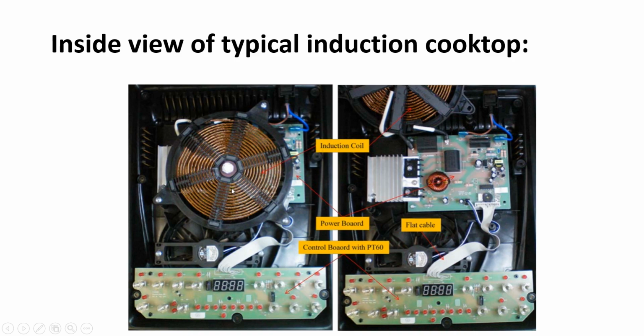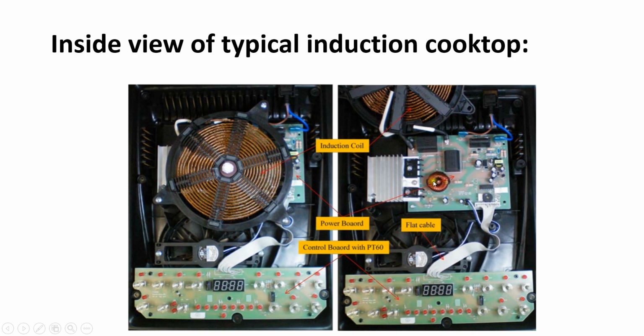This is the copper coil, and this is the fan that takes the air, and this is the control panel. And here, if you see the bottom, there is a power board. This view gives a better picture of the power board, and this power board generates the required high frequency waveform, and this high frequency waveform is connected to this copper coil. Then it generates a high frequency magnetic field, and whenever this high frequency magnetic field interacts with the utensil bottom, eddy currents are generated in the cooking utensil. Then these eddy currents generate the required heat that is used for cooking the food.